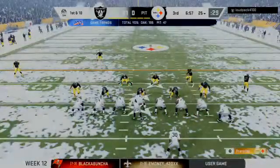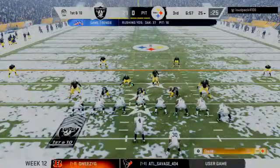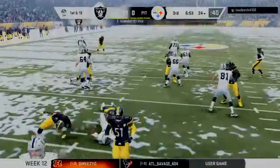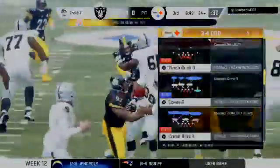The Raider offense set to get this drive started. And the ledger for them so far looks pretty good, doesn't it? It certainly does. Touchdown, touchdown, touchdown. Not sure it can be much better than that. They've got to feel very good about the groove that they're in at this stage of the game.